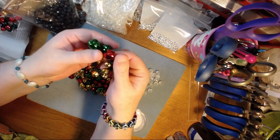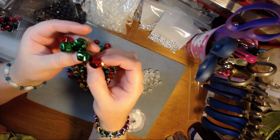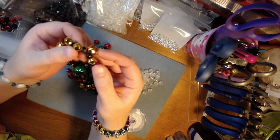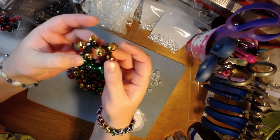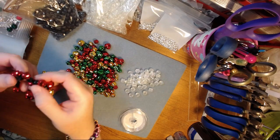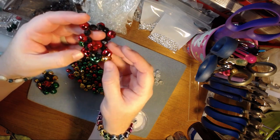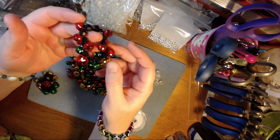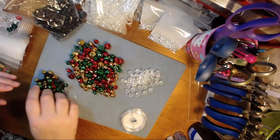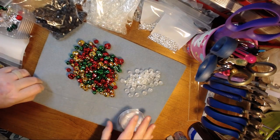As you can see, I did some black ones on these, and that also looks pretty nice. So these are 5-inch diameter. I'll make some adult size too. I put some big bells along the top of the bracelet, and then smaller ones along the bottom. And I tried to do a nice coordination of colors too. But you can't just go willy-nilly with these and put them in any assortment you choose. Like, there's one I did red. See? Looks kind of nice. And one's in mostly green. So, they're all going to be different. They're an awful lot of fun to make.